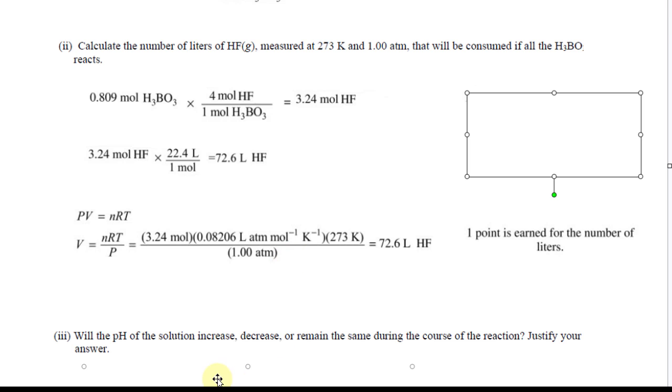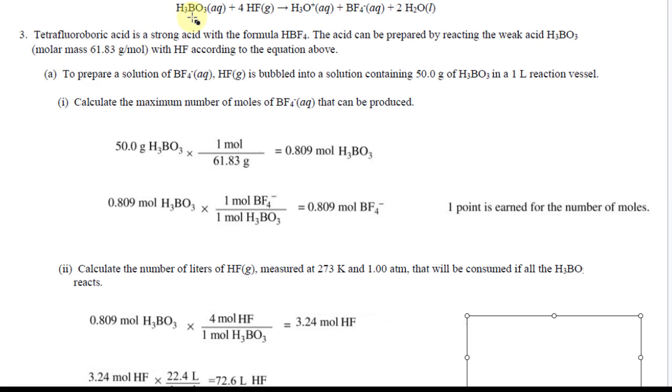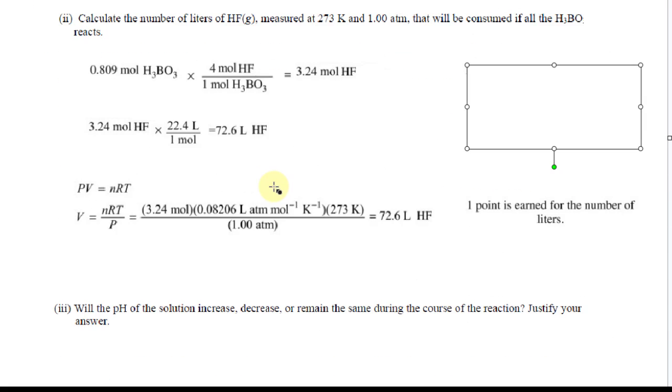Will the pH of the solution increase, decrease, or remain the same during the course of the reaction, and justify? pH is the H plus concentration, or H3O plus, the hydronium ion. So let's go back and look at the equation. Here we've got a weak acid, boric acid, the bane of cockroaches, because it's really a very effective cockroach poison. And it changes into the hydronium ion, which is a strong acid. So we're producing H3O plus, more H3O plus. Now be careful. Remember, we're dealing with a negative log. As you get more H3O plus, the pH decreases. A pH of 1 has more H3O plus than a pH of 7.